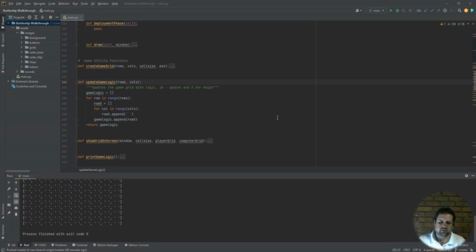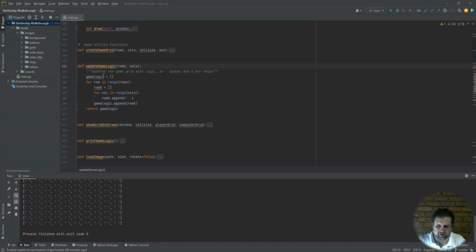Alright, so in order to do that, the first thing we need to do is come back into here. What was the first thing we wanted to do? We wanted to update the game logic. So in my utility functions, you'll see I'm here at my update game logic. Now I've made the name of this function misleading.